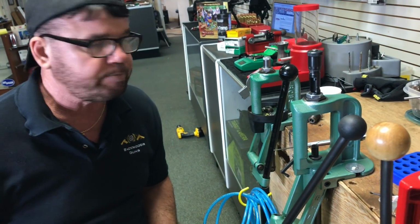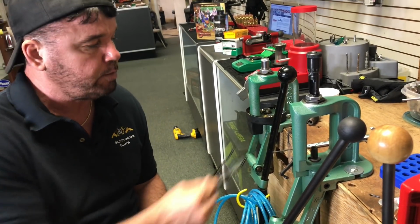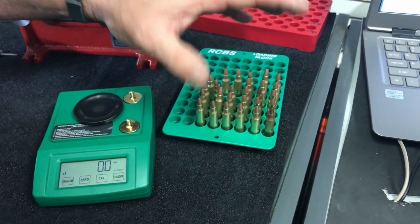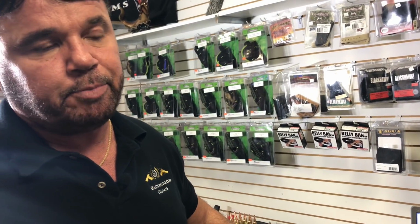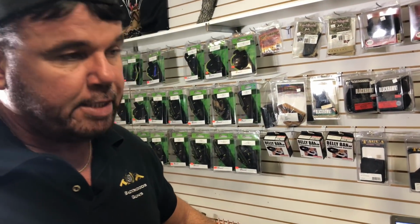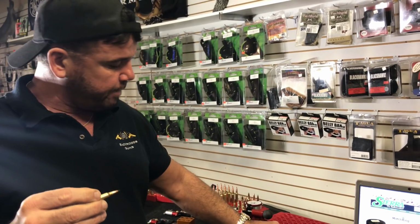All right, guys, I'll finish all this powder off, or charges, bullets, projectiles, whatever you like to call it. I'll finish it all off camera, and then we'll come back and we'll finish this thing up. But the finished product, I like to double check my precision ammo. I call it custom precision competition ammo, but it's just the best ammo I can build with the resources I have here. You can build better, but this is pretty damn good, okay?